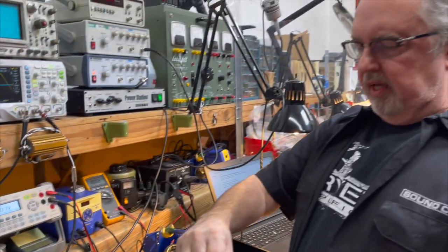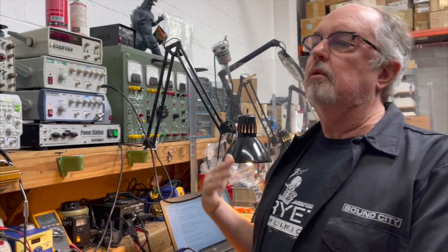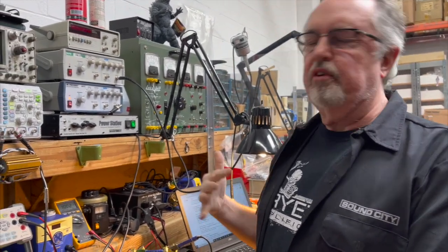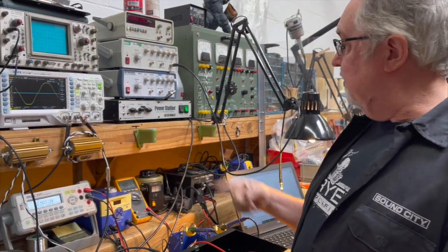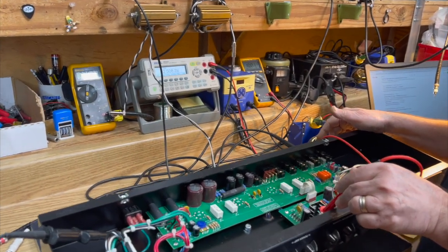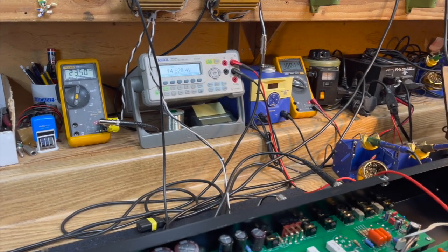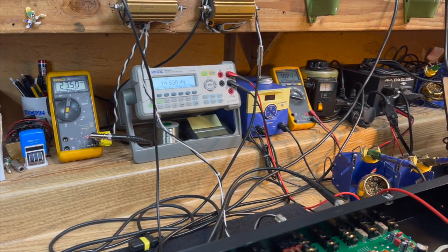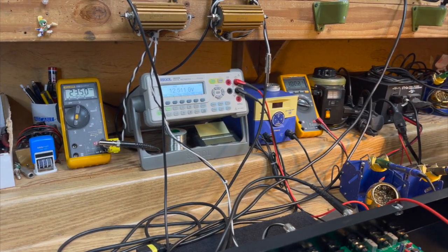For people wanting to do the Eddie experiment, he always ran, according to those in the know, his variac at 90 volts. Can you run this amp to 90 volts? Well, we're at 100 right now. And we're at 12 volts output of the regulator, and we're at 15 and a half on the input. We want to have no more than 3 volts difference between the input and the output, or the regulator starts to drop out, and we'll see that.